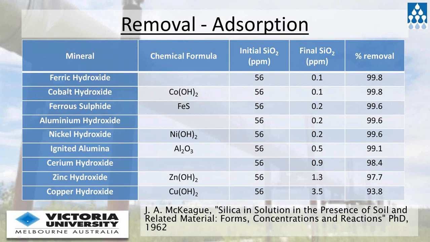And we can see that things like ferric hydroxide and cobalt hydroxide are very good at removing silica. All of these materials perform quite well. He did do a lot of other ones further down this list. It's quite an extensive list of materials that are a lot worse at adsorption processes, and some that will actually release silica instead. What's important to keep in mind is that some of these materials, like cobalt hydroxide or nickel hydroxide, are not necessarily ones we want to be using on site for adsorption processes. We want to be using materials that are going to be easily available, cheap, and not likely to cause any other sorts of byproducts in the water we're producing. So the ones that tend to receive a lot more attention from our point of view are things like aluminium hydroxide and ferric hydroxide.